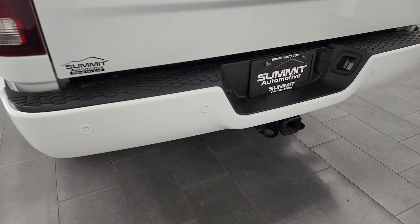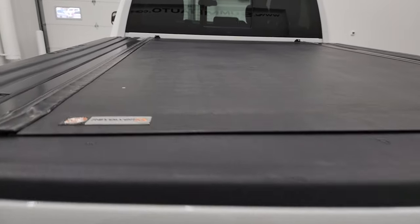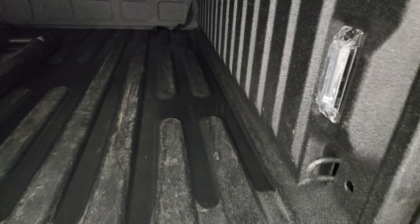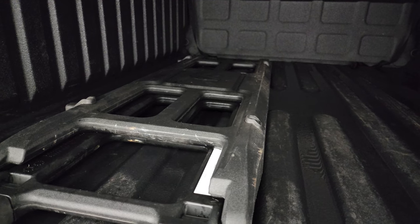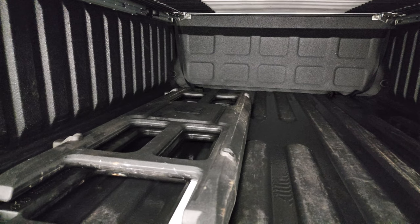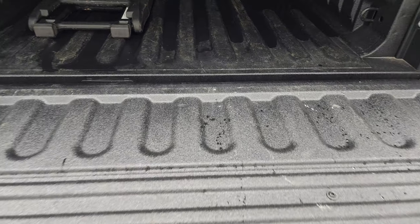The rear bumper is in great condition. Full towing package which includes a receiver hitch, 4-pin and 7-pin wiring. You get the blacked-out 4x4 Ram logos on the back as well, and the tailgate is in very nice condition. This one does have a Revolver X2 Back Industries roll-up tonneau cover — that's in really nice shape, I didn't see any rips or tears on that. It does come with a Line-X spray-in bed liner and LED bed lighting. There's also a bed extender and cargo management organizer, and that spray-in bed liner goes onto the tailgate as well.